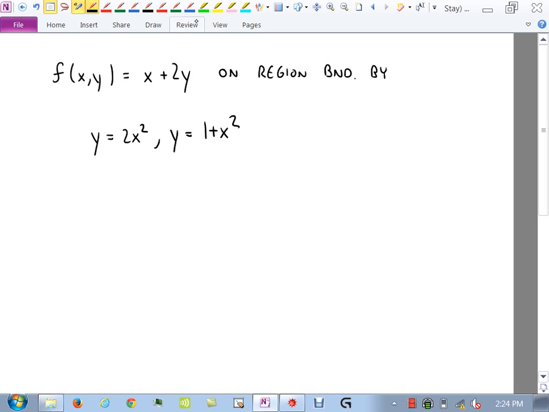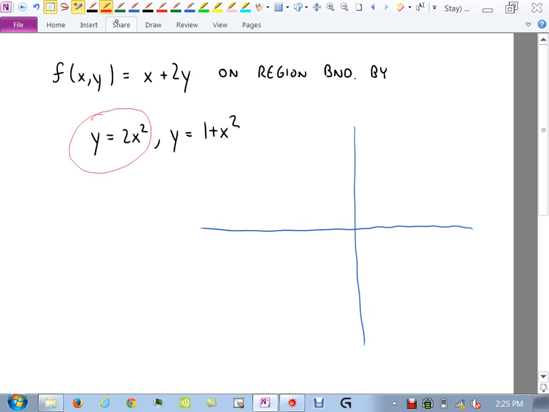All right, so I'm going to start with a graph. I'm just going to try and find my region D. That's all I'm going to work on right now. And I should probably start with as straight lines as possible. Okay, let me go for this first one, y equals 2x squared. Well, I know 0, 0 lives on that. I could plug in 1 into it. What do I get if I plug in 1?